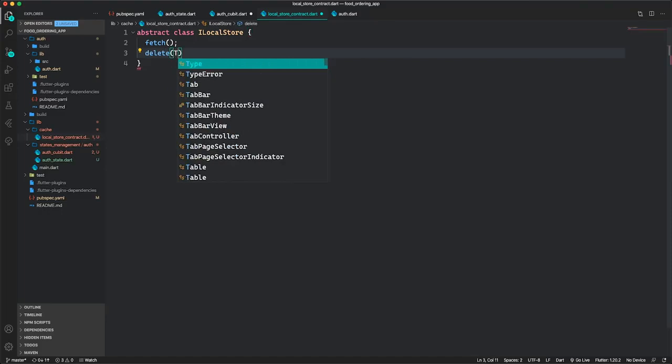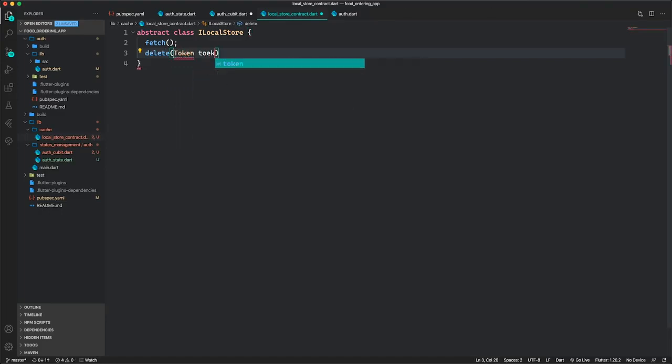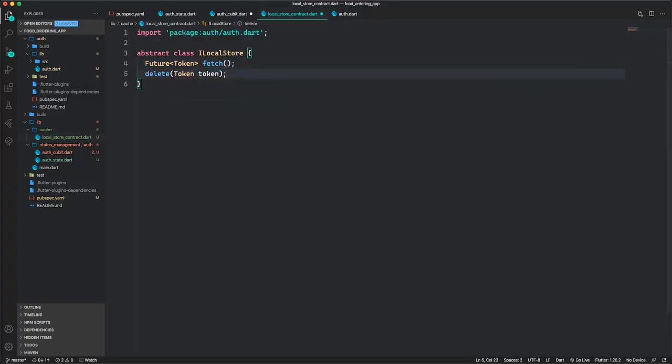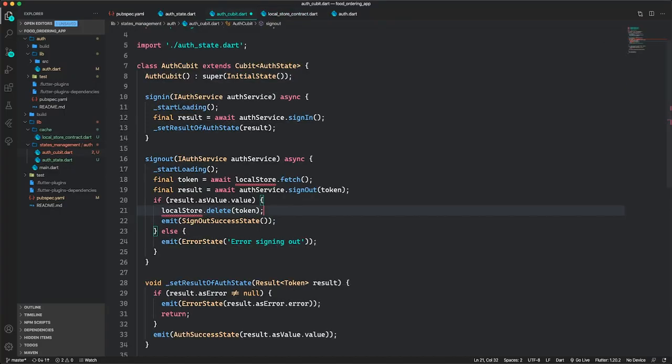This delete will accept a token, and fetch will return a token. So there is our local store abstract class.